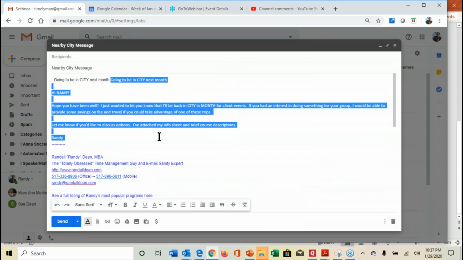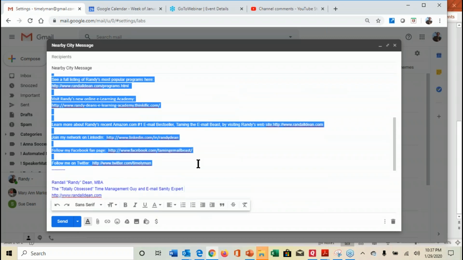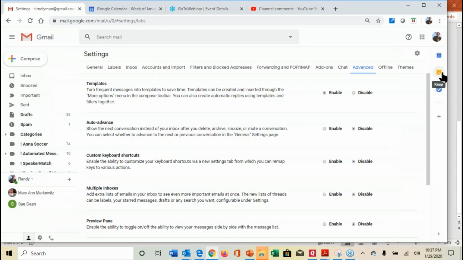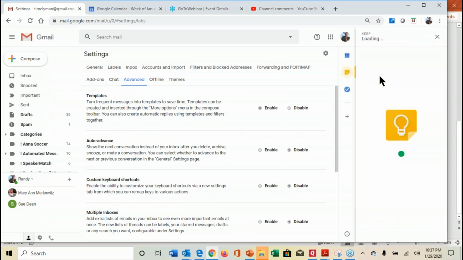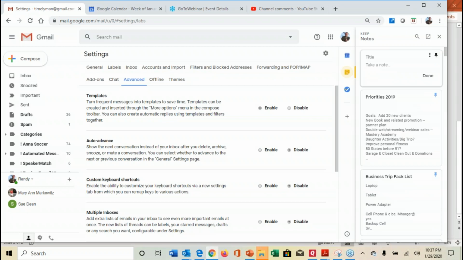Now watch this little bonus thing I want you to do. Select the same text. Let's come down here. I will grab the signature this time. I'm going to do a Control C, which is a copy. Now watch what I'm going to do. While I'm doing this, why not go into Google Keep? And while you're in Google Keep, let's take a note and let's call it new city visit message. And now I'm going to come down here to take a note, and I'm going to hit Control V, which is a paste.